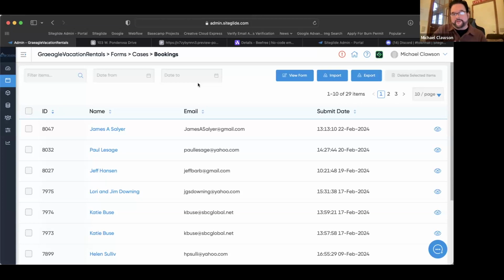But I'm certain you could eventually integrate it with some kind of checkout option. The difference with the checkout option is that it has to be real time, whereas this isn't real time, meaning that the request comes in and then it's sent to the customer. The customer reviews it, sees the availability, and then sends a form back to the client saying this is available or it isn't available. Because it's not real time, taking the money up front is not practical and not doable.